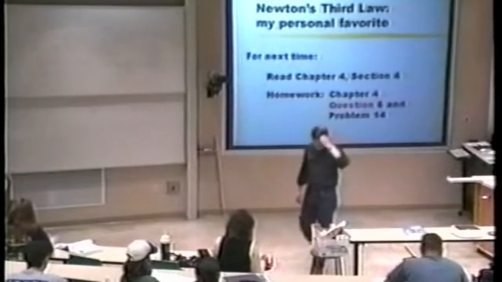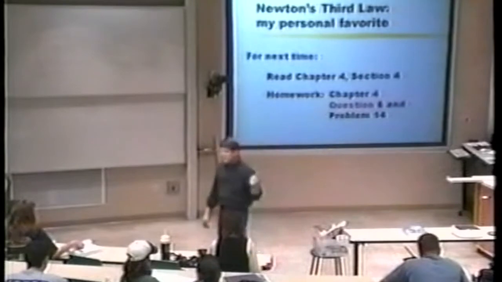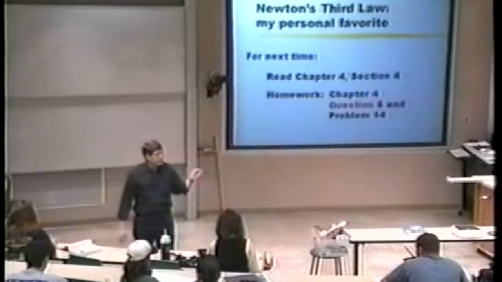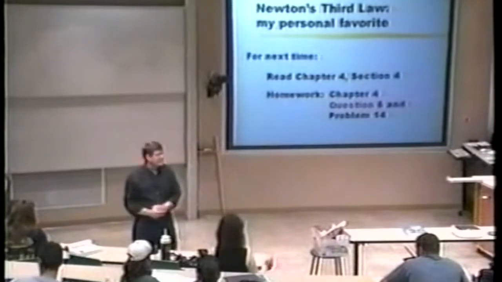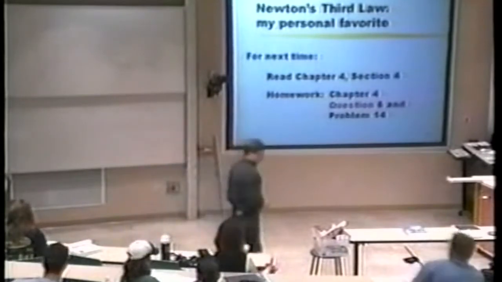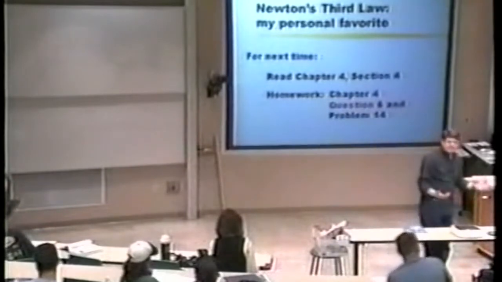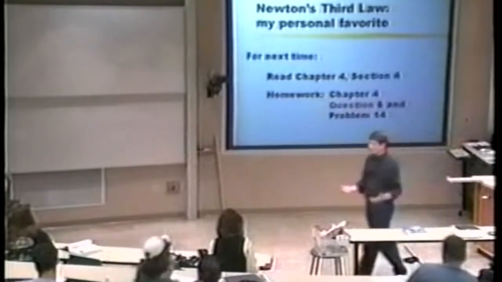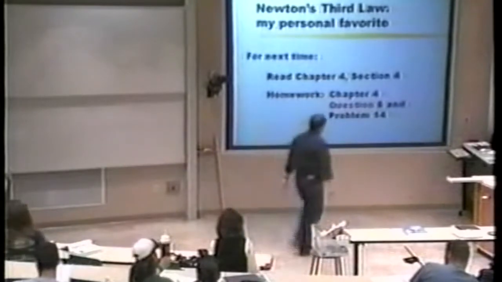Newton's third law, well, first of all, you've all learned Newton's third law in high school or junior high. What is it? What's the thing you memorized? Equal and opposite. Okay? For every action, there's an equal and opposite reaction. I hate that wording of Newton's third law. I'll explain why as we go on, but that's what everyone memorizes.